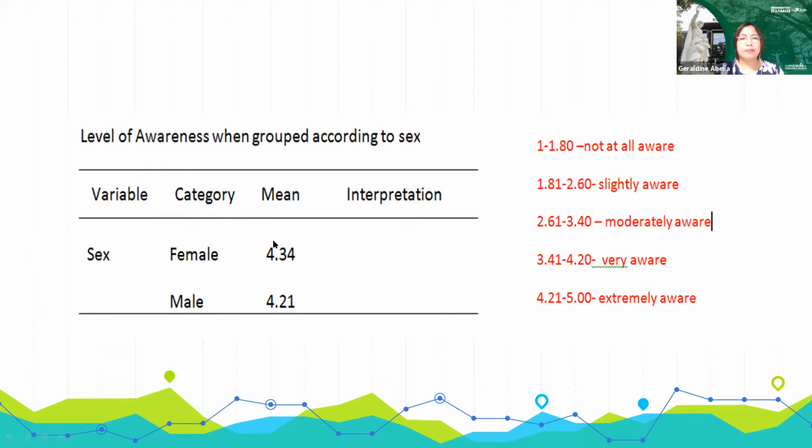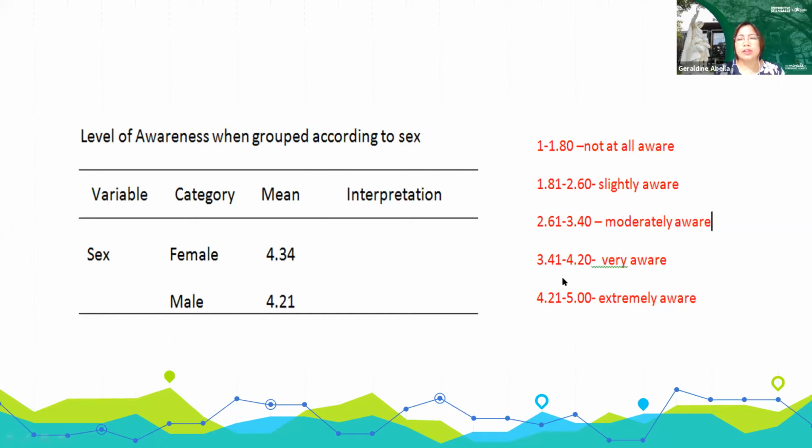Excuse me. Now, how do you interpret this? Well, since in this example the data are Likert data, the respondents would choose among the responses: extremely aware, very aware, moderately aware, slightly aware, and not at all aware. Now, to prepare the interpretation scale, the table that you see at the right is the interpretation scale for the mean range. The highest value is 5, which represents an extremely aware response. I know most of you here have already experienced answering a research questionnaire. So choose 5 if you feel that your answer is extremely aware. Choose 1 if you are not at all aware. But since the statistical treatment that you use is the mean and standard deviation, you have to interpret the mean.